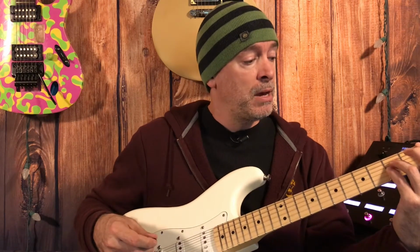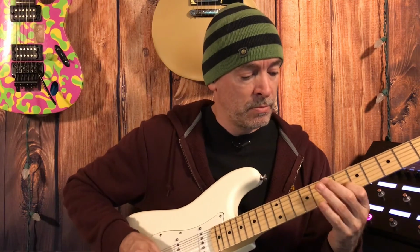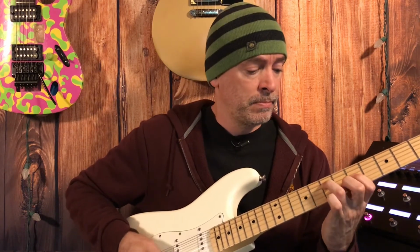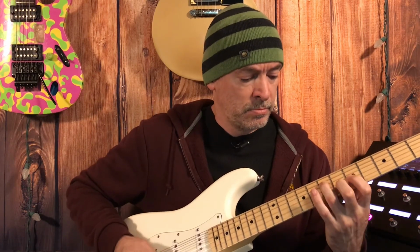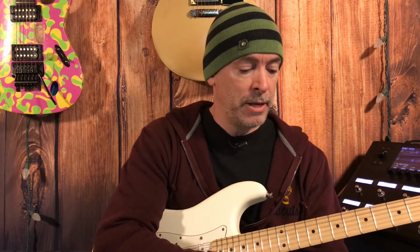The next bit, there's a B flat major and then a D minor 7. So it's a little bit bassy. So I'll take the middle of the chord, the three notes in the middle, and then use the same ones on the same strings, but with the D minor 7 notes. So in the chorus. That's the whole song. So let me unplug my microphone here, and I'll play the sound.